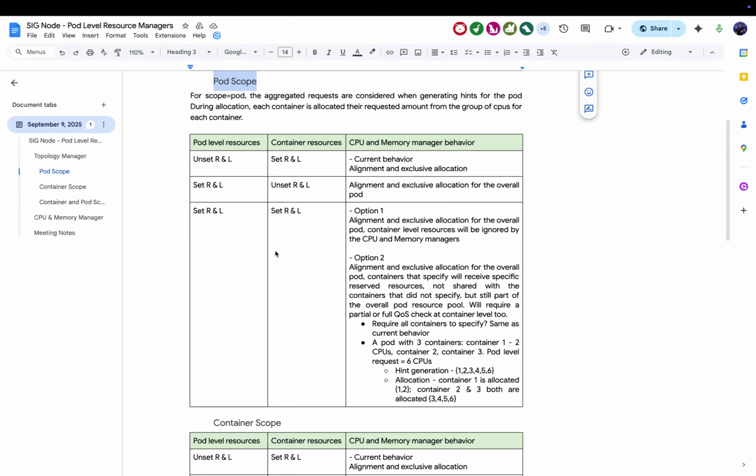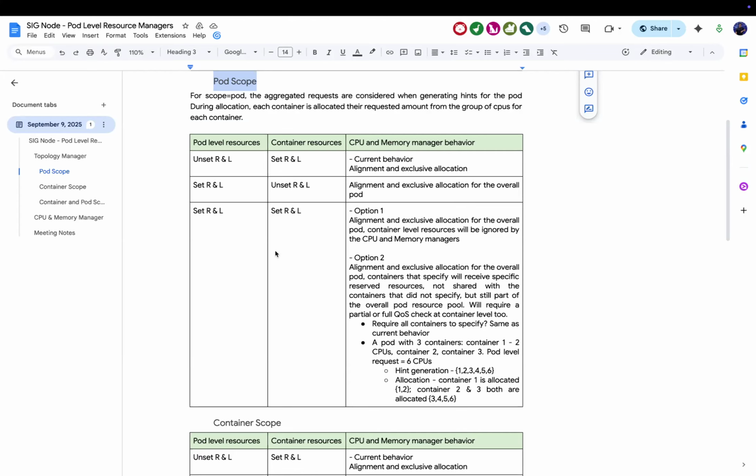I mean, you can set... Yeah, you need to do the math. You need to do careful math with the other containers too, so the overall pod is Guaranteed QoS. Okay, right. Yes, you're right. Now I get your point.